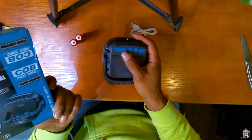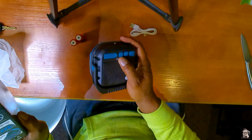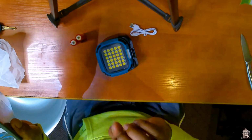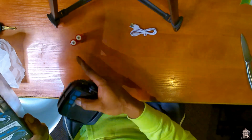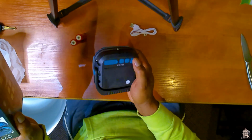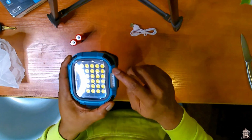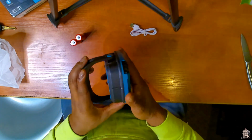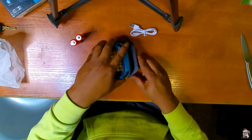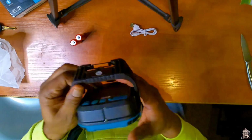The buttons here, where's that picture? So that is okay. We've got four here, which are the battery indicator light, and then we've got a warning switch. So I'm assuming this one will flash or something like that. We'll see soon enough if these batteries have power. Here we can change the color between warm light and white light. And then here this is to switch the light on and off. Maybe these are the warning lights, but we'll know soon enough. We've got the magnet. Obviously, you can balance the light at whatever angle you want as you are working, and because of the magnet you can stick it somewhere and work.